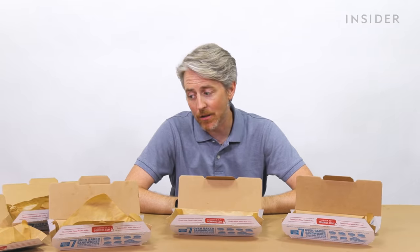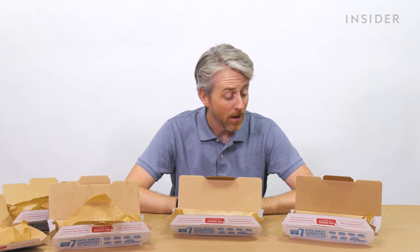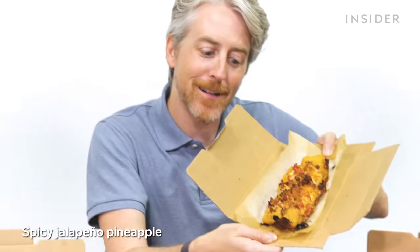So Domino's also does their wings in boneless flavors. They have obviously those three, and you can also get these two other ones. And I see we have a crispy bacon and tomato, and this one must be the spicy jalapeno pineapple. Whoa, what? Hell yeah. All right, get that B-roll fast. There it goes.